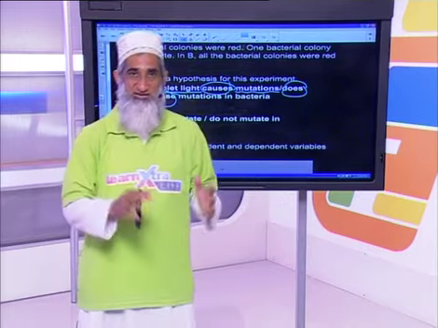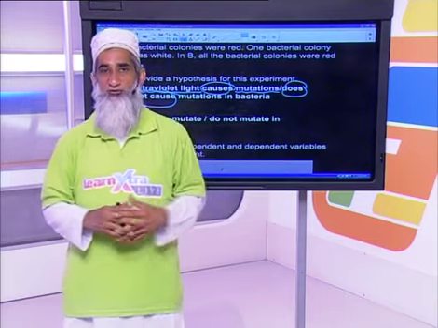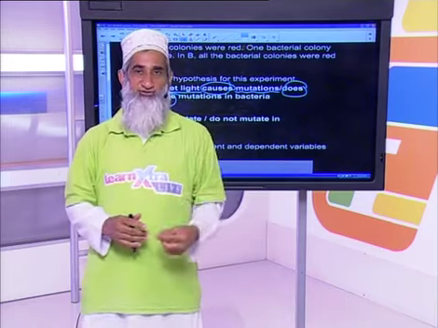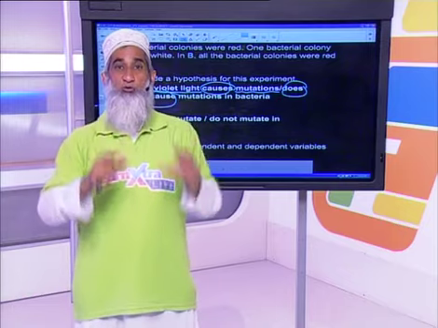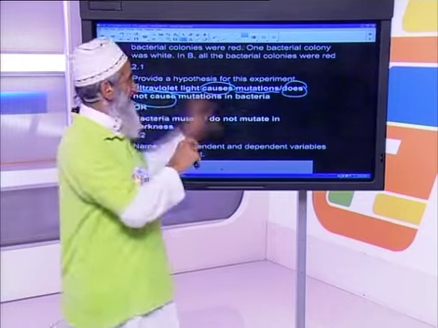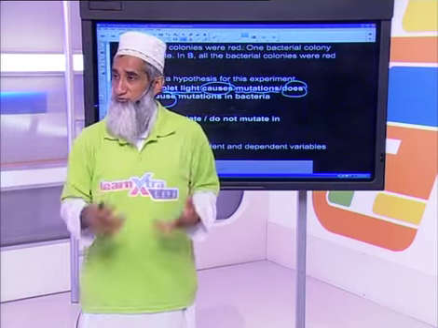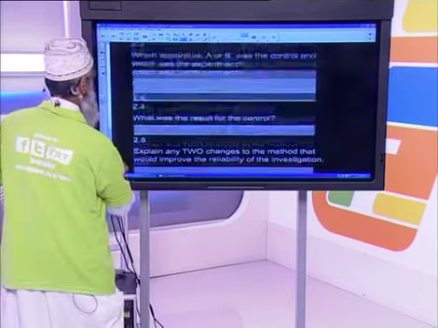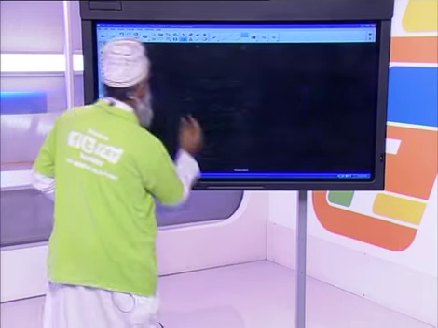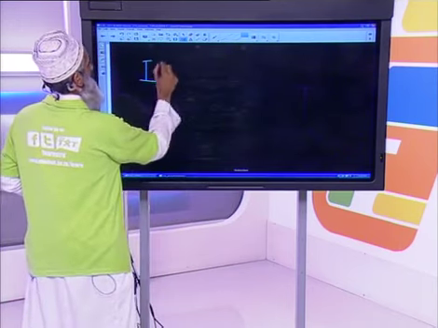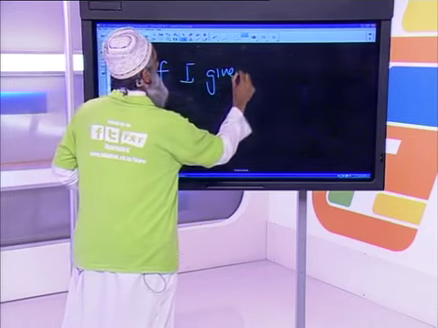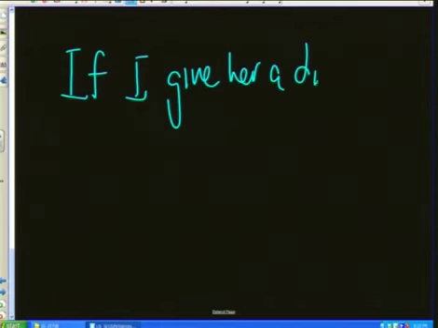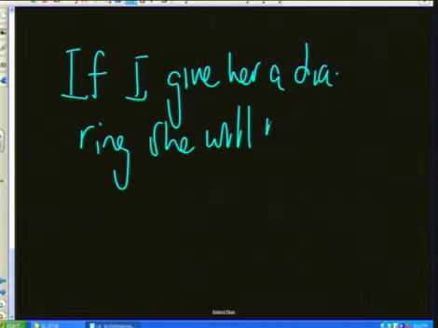And maybe the best example we've done before, last year or the year before even, when we spoke about a hypothesis. You must have one hypothesis in your head, which you use as a template, and you fit the new information in there. The one I like to use, AB, is: if I give her a diamond ring, she will marry me. I'm going to steal that one. Let's write that down. If I give her a diamond ring, I'm not writing it in full, she will marry me.